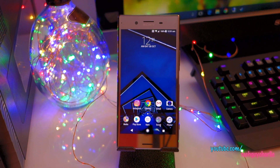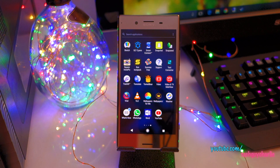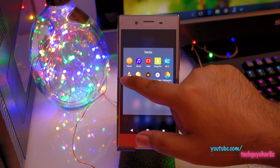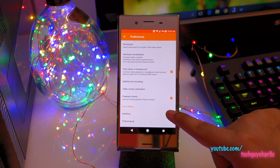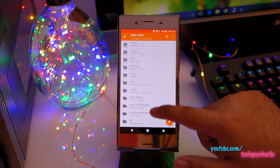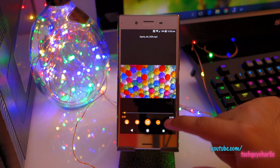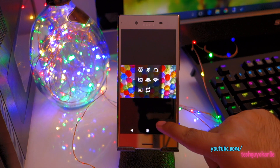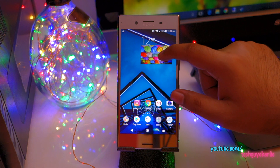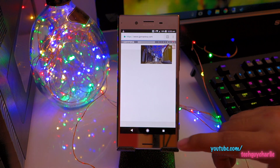One of the most anticipated features of the Android Oreo update is picture-in-picture mode. It also works in YouTube but unfortunately requires a YouTube Red subscription. I'll show it on VLC player instead — download and install VLC, go to Preferences, and make sure the option that says 'play videos in background' is checked. Go to Movies and play a video — yes, HDR works — then tap on the icon and select the picture-in-picture button. Now you can see the video is playing and you can continue doing your work while watching your video. Pretty cool.